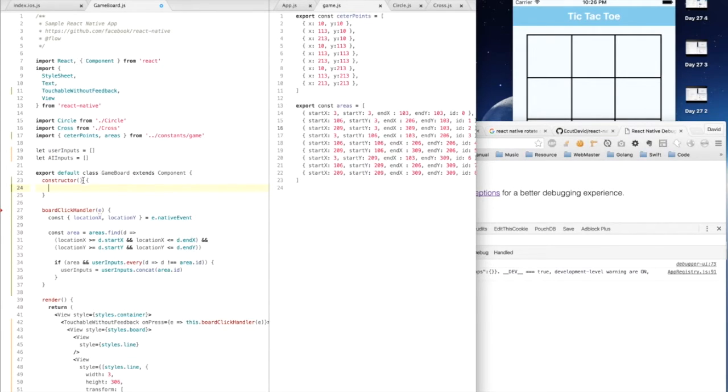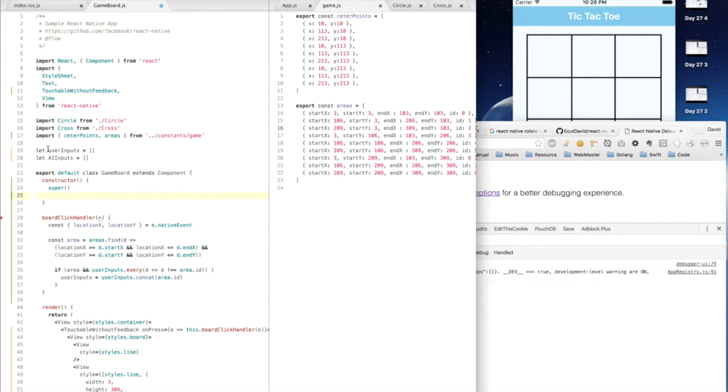So let's say I do not need to pass props to super, so just the constructor, this.state equals userInput empty array, AIInput empty array, right?